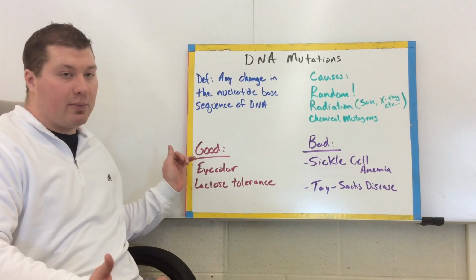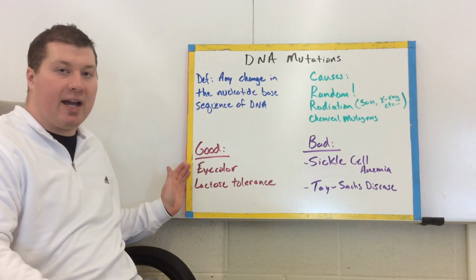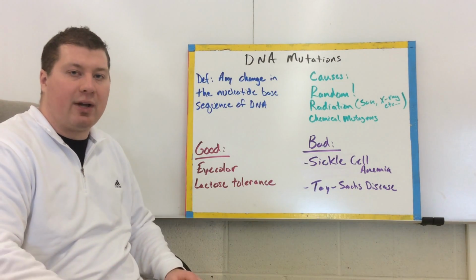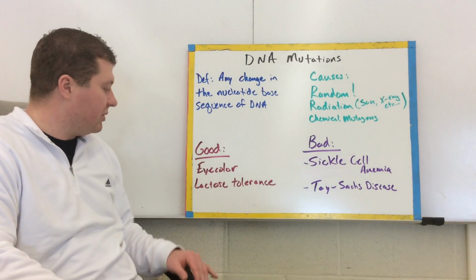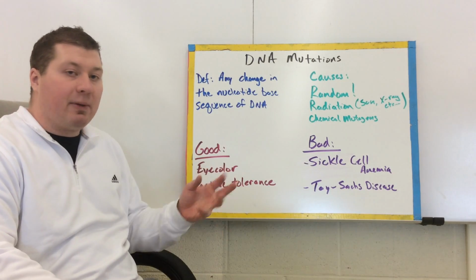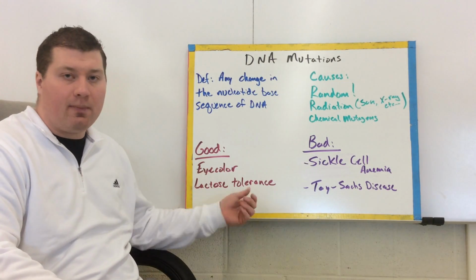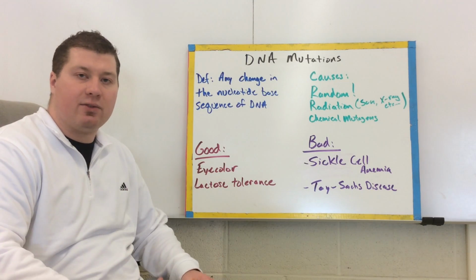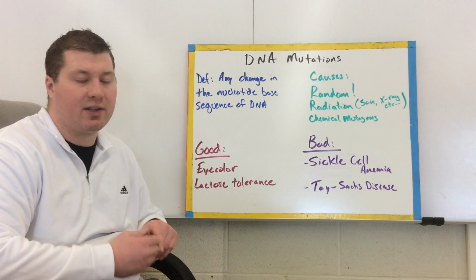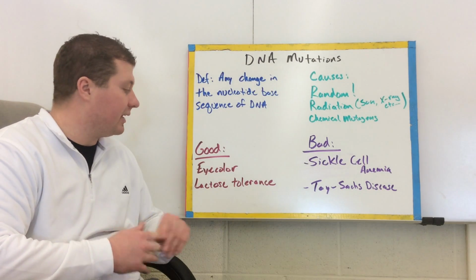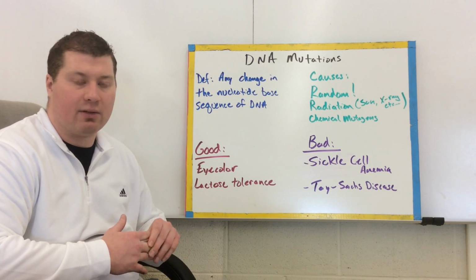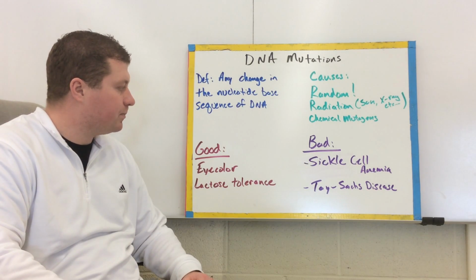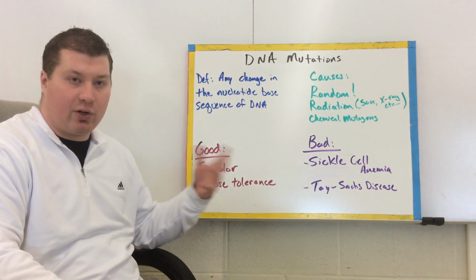Some good things that can result from mutations. One is, for example, eye color. We previously, as humans, used to always have brown eyes, but now we have blue eyes as a result of a mutation. Something that's a little bit more applicable to our life is lactose tolerance. Early humans used to only be able to drink milk, which has lactose in it, as babies, and then they would grow out of that tolerance level. Now we have lactose tolerance in adults, and that's a result of a mutation as well. So those are a couple of good things that have occurred.